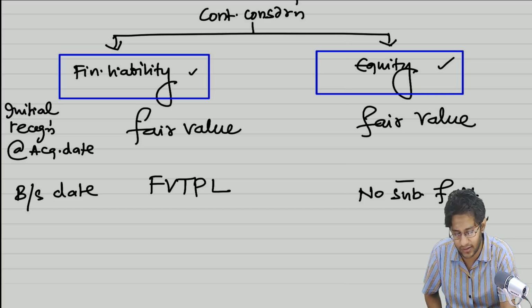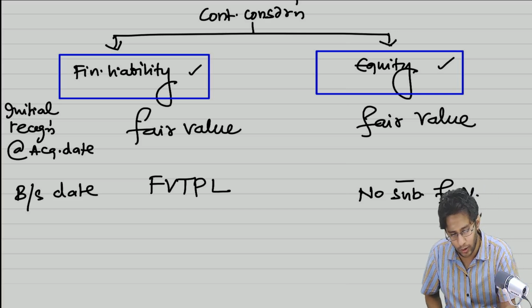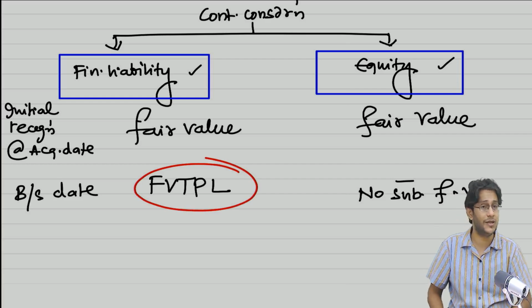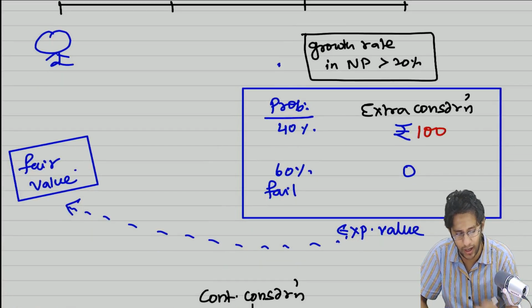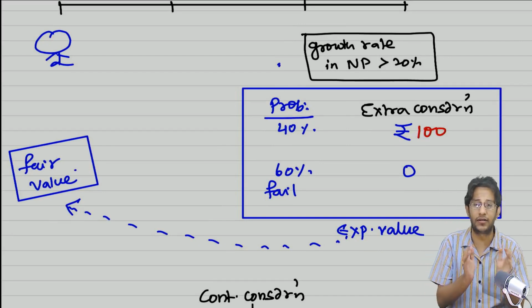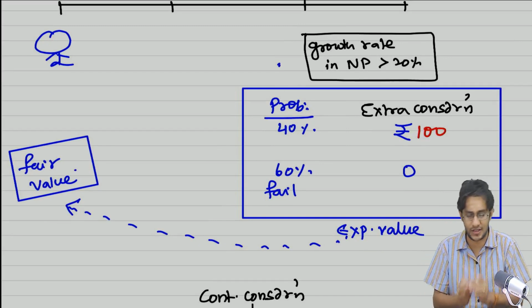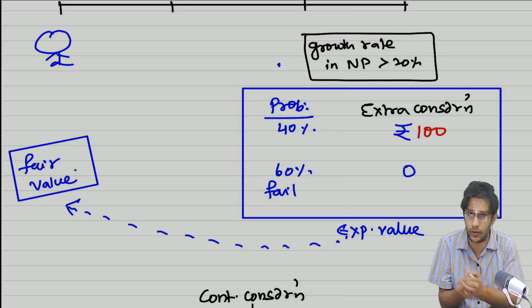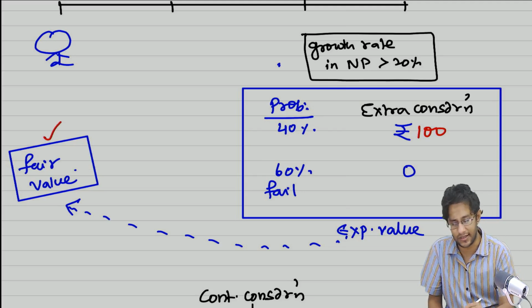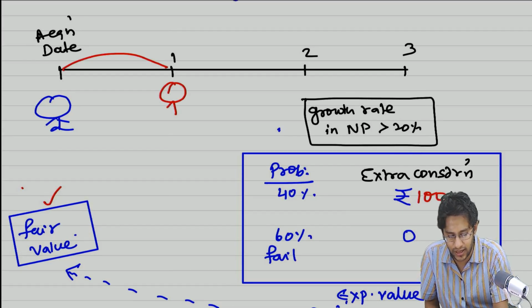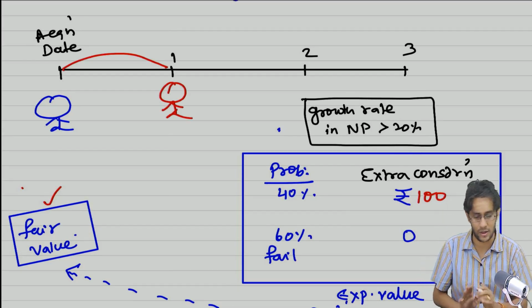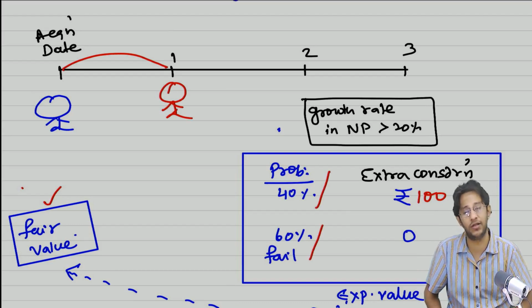If you classify it as a financial liability, you have to apply FVTPL accounting on that. That means what, sir? Suppose you promise to pay 100 lakh rupees. 100 lakhs into 40% plus 0 into 60%, expected value discounted to today, some number will come. This will be your liability today. After 1 year, one balance sheet here. Now we are standing here. When you are standing after 1 year, your probability assessments will change.